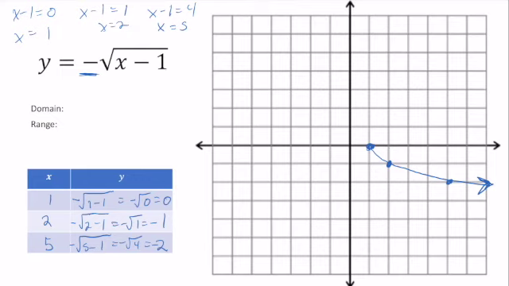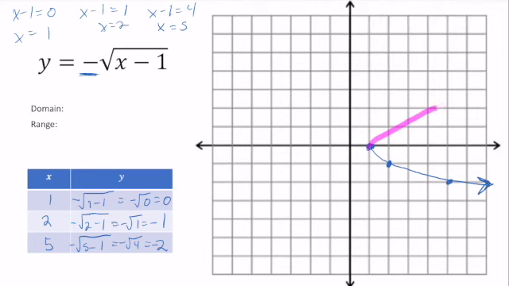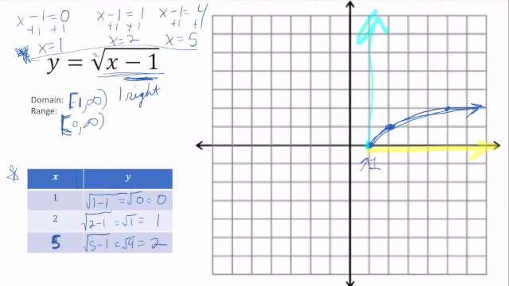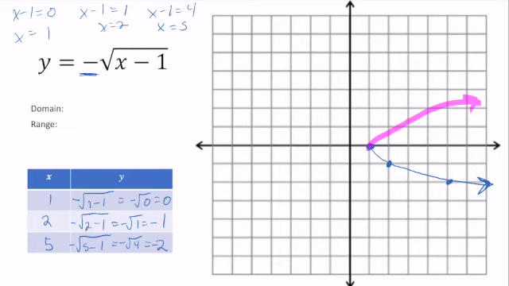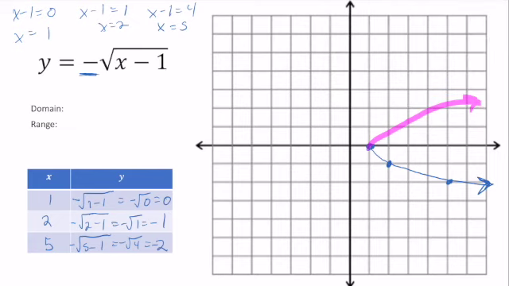My original graph was up here, right? My original graph, we're going to draw it right here. My original graph kind of looked like this, so you can see from the previous slide. What it did when I take a negative out front is it reflects my graph across the x-axis. It reflects it as if you stuck a mirror right here. That's what you'd see, a reflection.